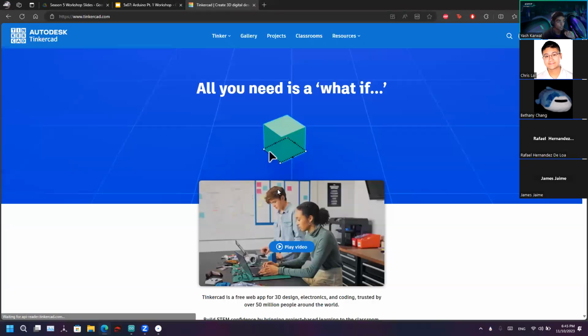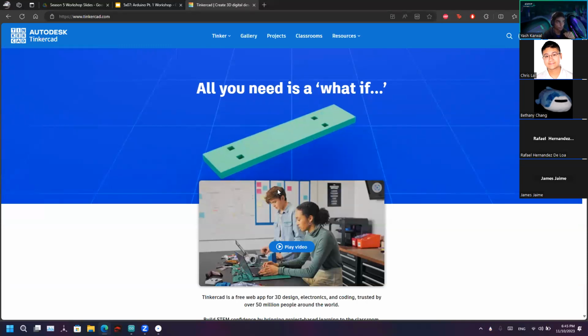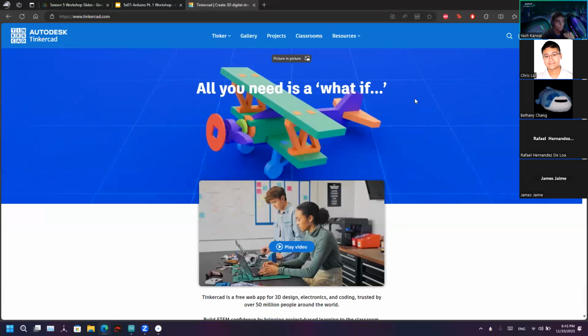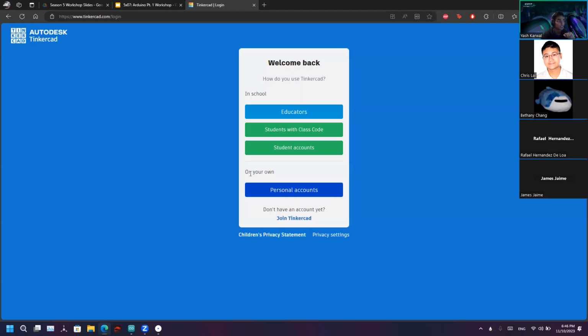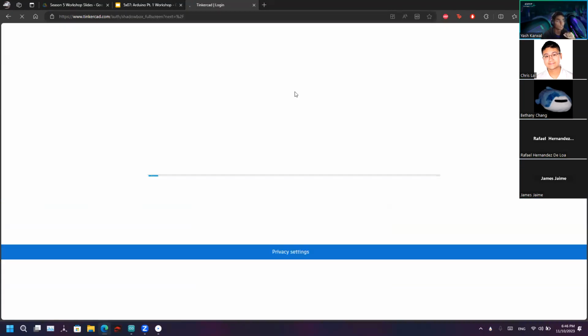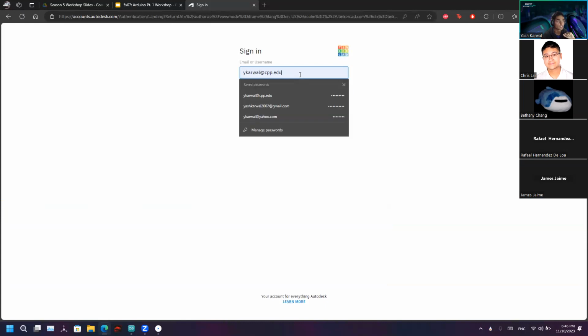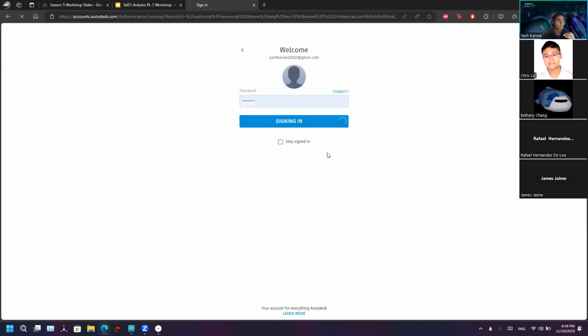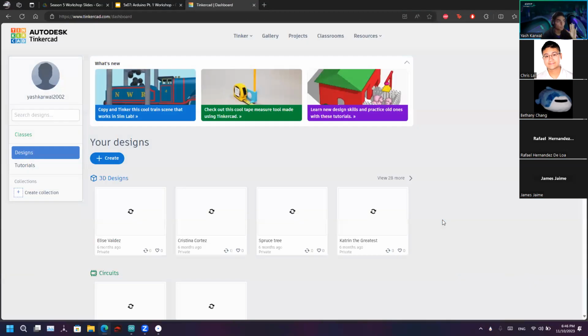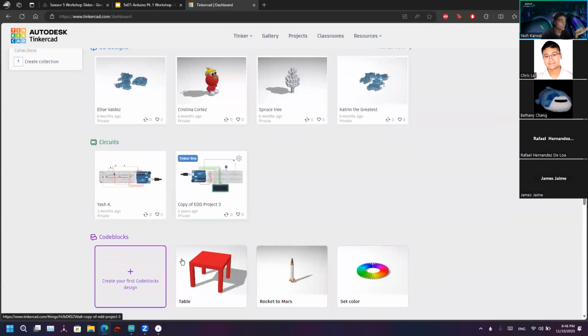I'll quickly show you. Question, sorry. Yes, no problem. Does Autodesk Tinkercad have an STM board there too, or a Nucleo board? We can check right now. I'm not sure. I never really use the STM boards on there. So do we have to pay for that? No, it's free. Just sign up with your personal account and then you can do it.